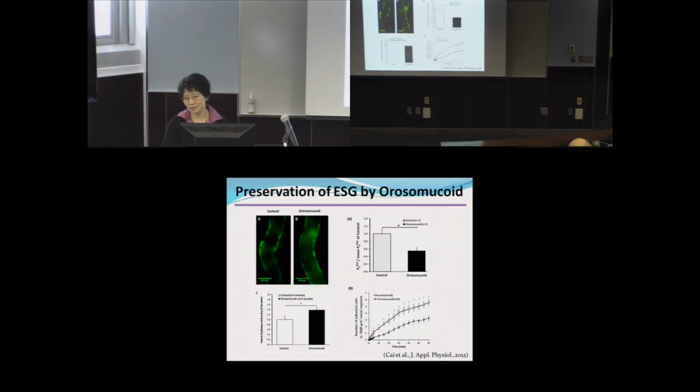So in this way, we think about whether we can preserve this surface glycocalyx by certain type of agent. Now we use orosomucoid, that's a natural plasma protein. We pre-treat, and then we see the surface glycocalyx increased by 40%, and it can reduce the solute permeability. It really increases the barrier and also reduces the tumor cell adhesion. So that's one method. We preserve our microvessel wall surface glycocalyx. In this way, we can prevent tumor cell adhesion. So at least we have self-protection.